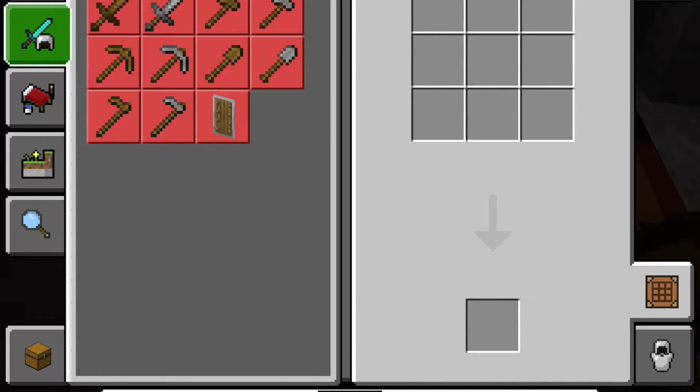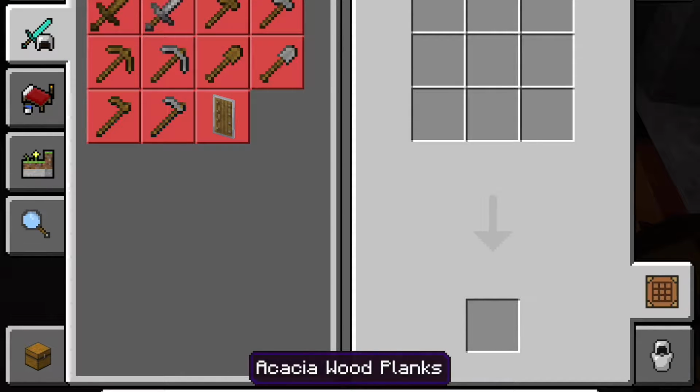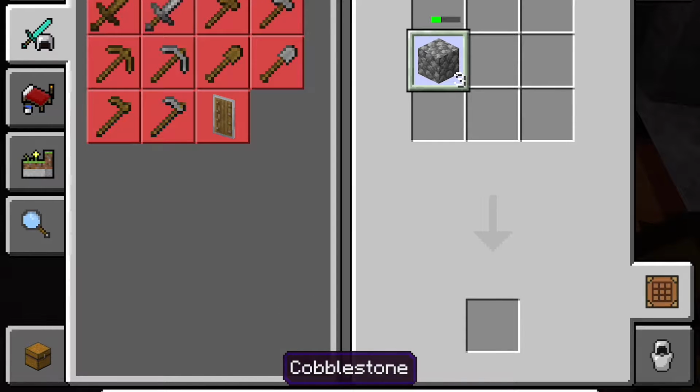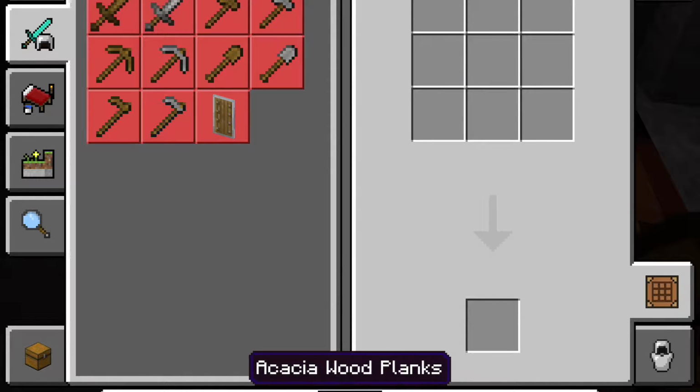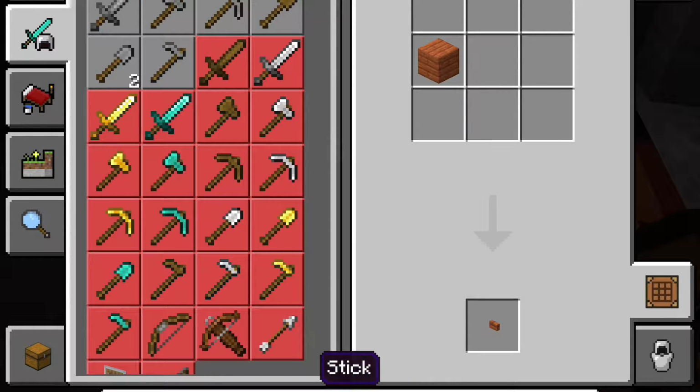Oh yeah, I forgot. We don't have any sticks. Funny. Spent it all on... Oops. Wrong thing. Have that. Put that there. Four sticks.